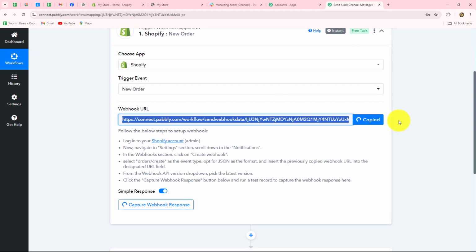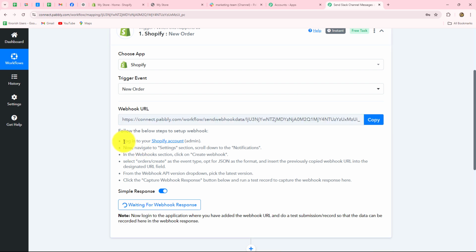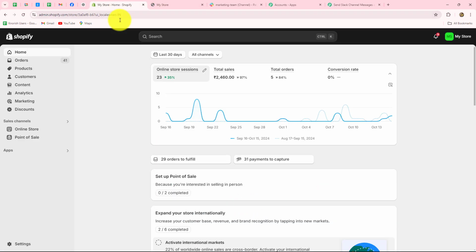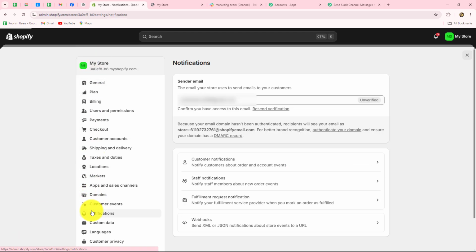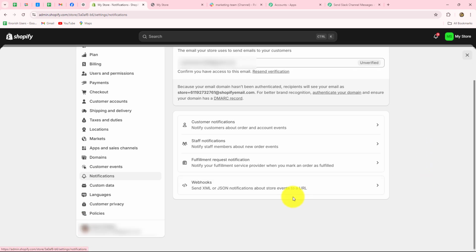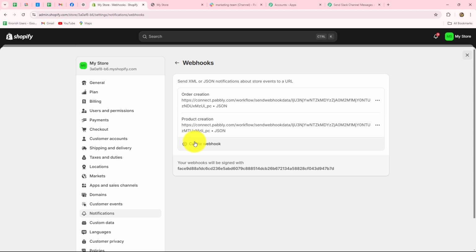How we are going to insert the webhook URL? For that, let's first of all copy it, and you have to follow the instructions given over here carefully, step by step. So don't worry, I am going to tell you exactly what you are supposed to do. So first of all, I will take you towards my Shopify account. This is the admin account of Shopify. After coming over here, from the left side, you will find the option of settings. You have to select that. And under settings, here we have the option of notifications. Let's select that. Now, because we want to insert the webhook URL, here we will go towards the webhook option and we are going to create a new webhook over here.